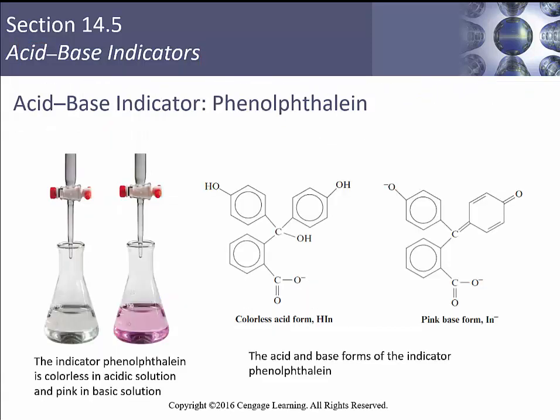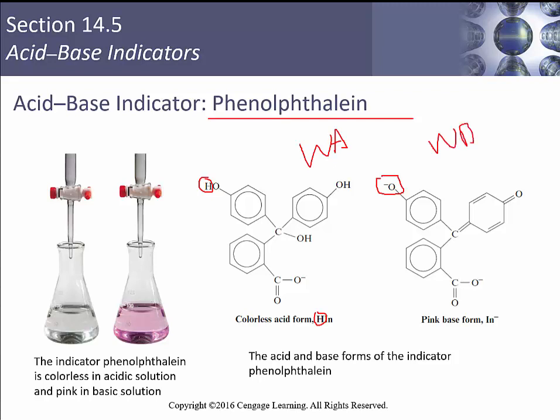So here's an example of an indicator, phenolphthalein. You will probably do a titration with phenolphthalein. Everybody loves the phenolphthalein. The cool thing about phenolphthalein is that it goes from clear to pink at about pH 7. So for a lot of reactions where an acid or a base neutralizes around pH 7, phenolphthalein is going to be a good indicator. It's got two forms, one where it is protonated, so you've got this little proton up here, and another one where it is deprotonated. And this actually is a weak acid, weak base conjugate pair.